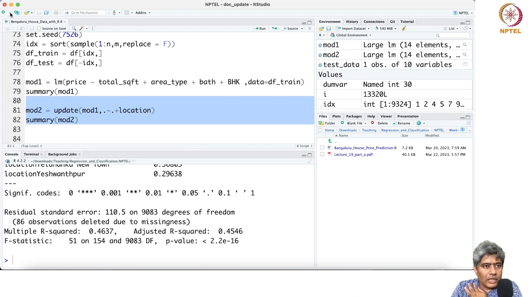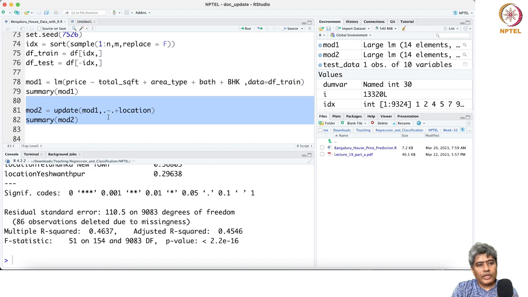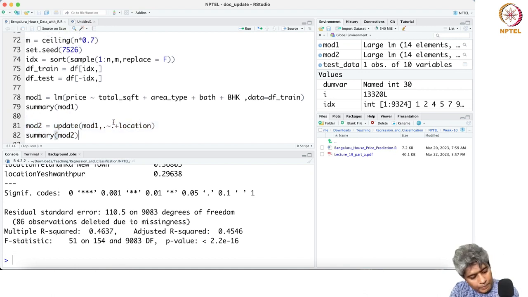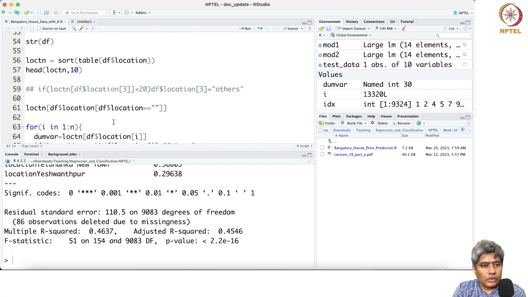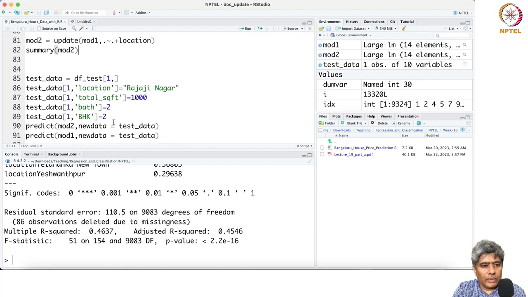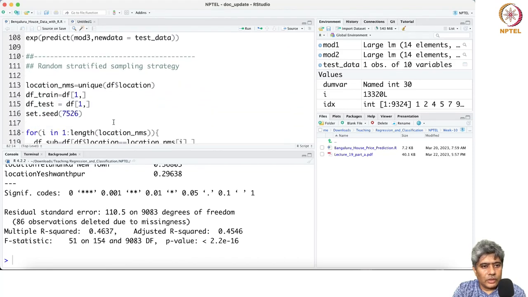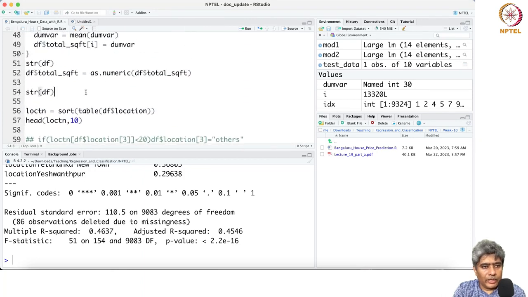So let me start a new script here. I was up to location, right? Let me just take up to location and clean the entire thing.